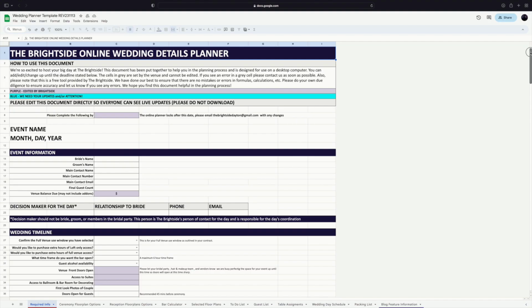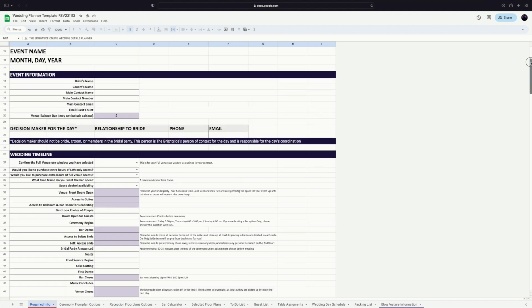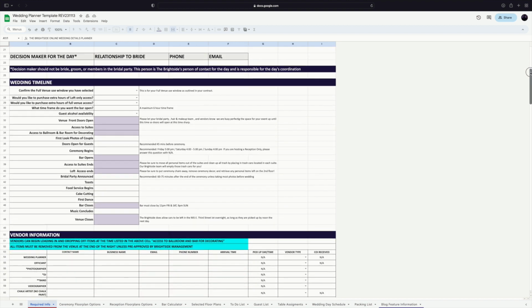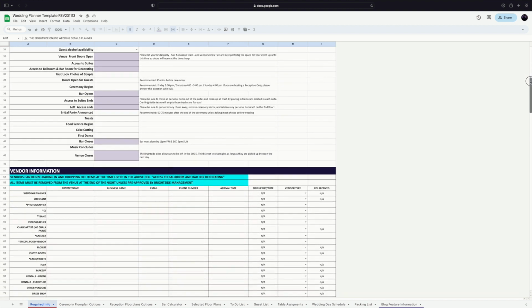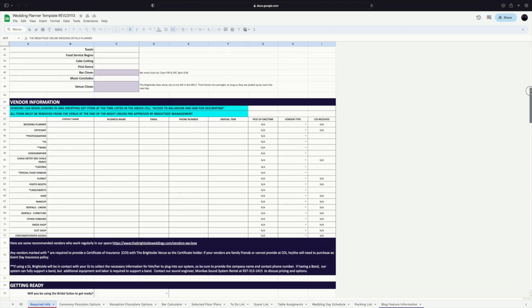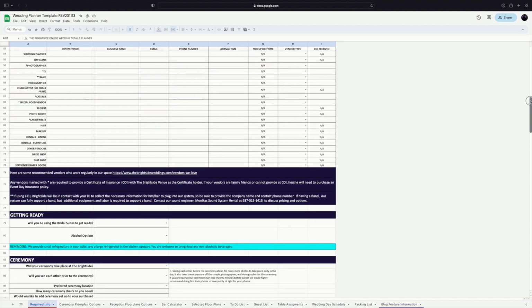And the beauty of the online planner version that you get by waiting till it's about 5 or 6 months out is that it reflects all the possible questions that we ever could have considered asking for every event leading up to yours. So that's why you don't get it earlier. We just want to make sure that it's the most intelligent and developed version.